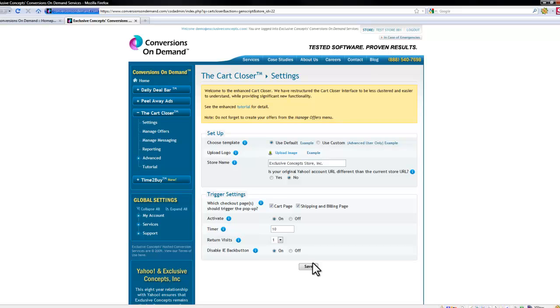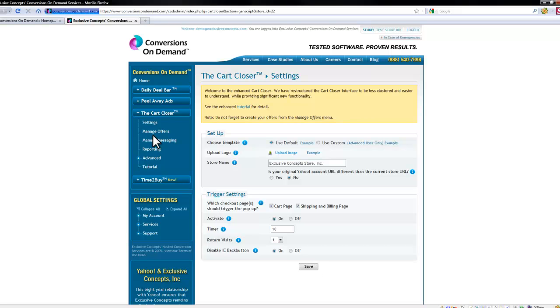Go ahead and visit your live store by adding a product to your cart and going to the checkout. Make sure you remember the settings you set up with and try leaving your checkout after the 10 seconds. And make sure you have at least $20 or $50 in your cart depending on the offers that you set up. The cart closer will pop up with an alert box. Click Cancel and go ahead and look at the cart closer pop-up, and this will give you a good idea what it looks like for your customers.